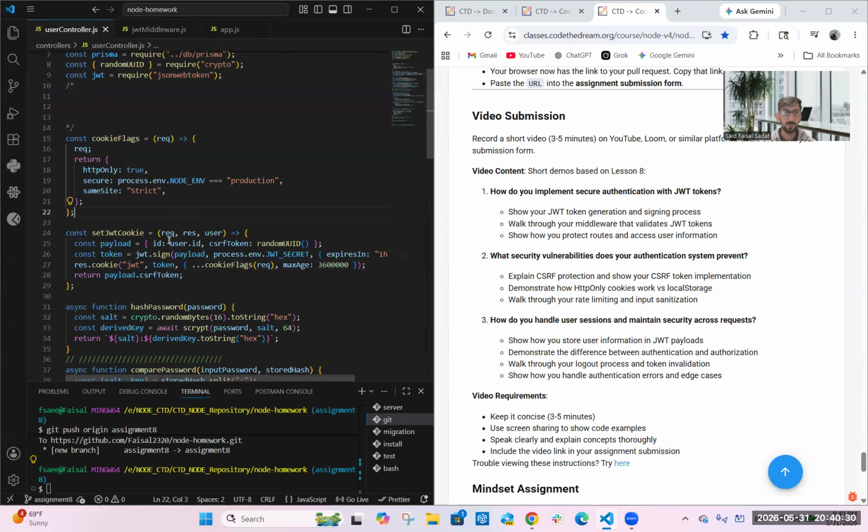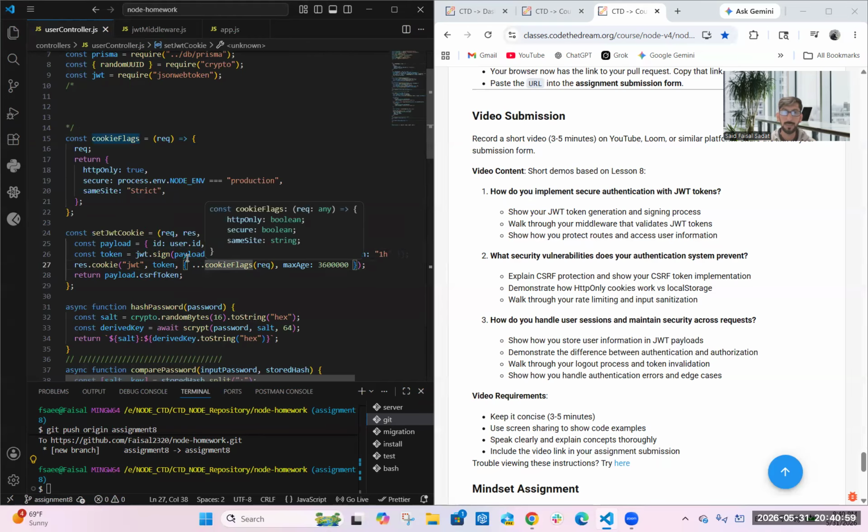So first, whenever a user registers, after the user is registered, we send that user ID to this function, and it sets the token with the user ID, and we create a token with this function.